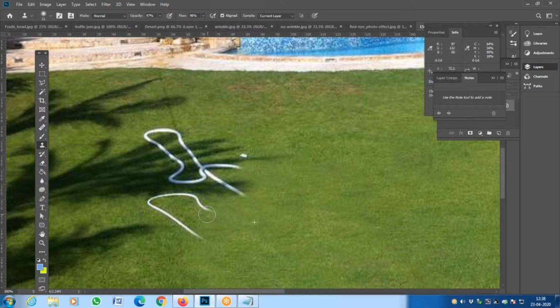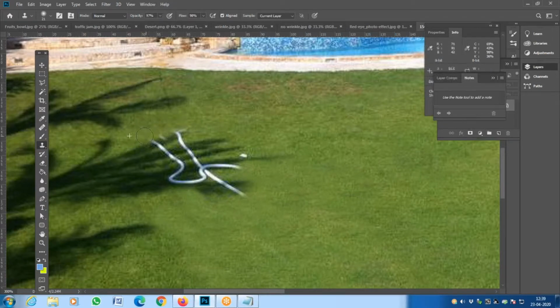I don't want to disturb that nice shadow that is created over there. I erased this fully, not noticeable.